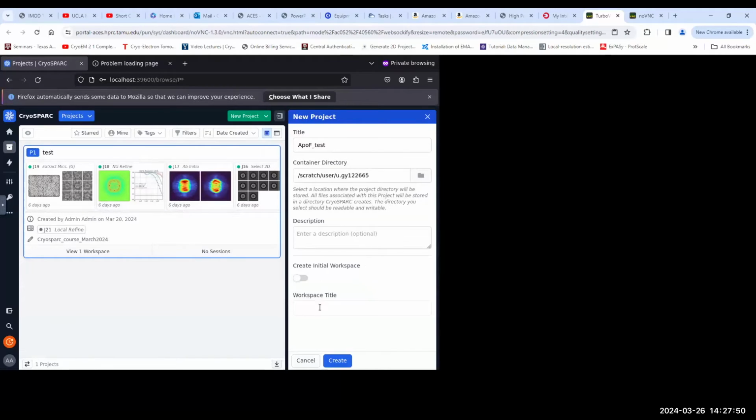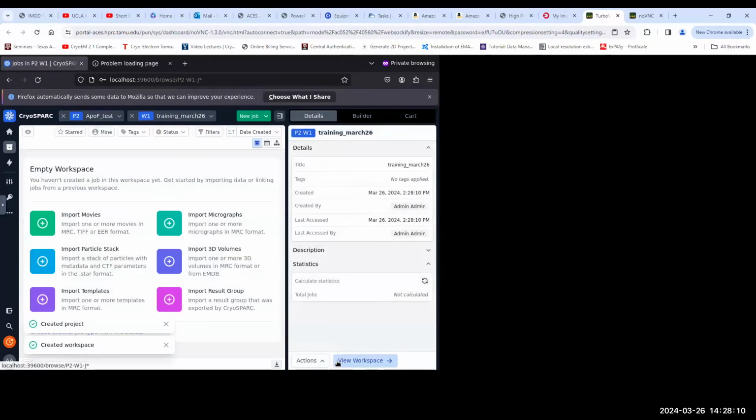You can also put the title for the workspace. So I'm saying the training to March 26. You can name whatever you like. You can also put the sample name here or the date of the data collection, and then you say create.